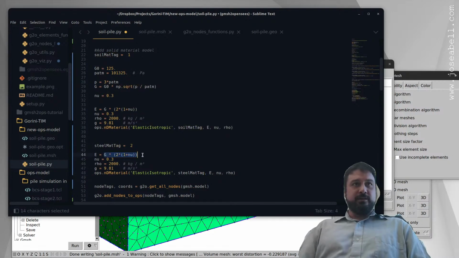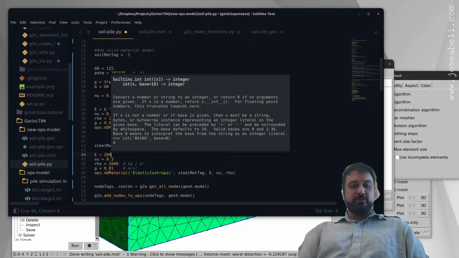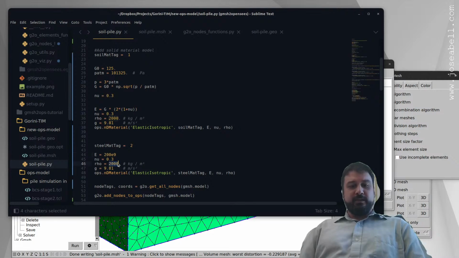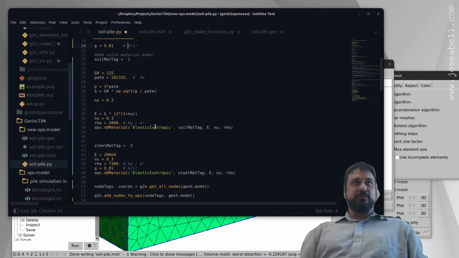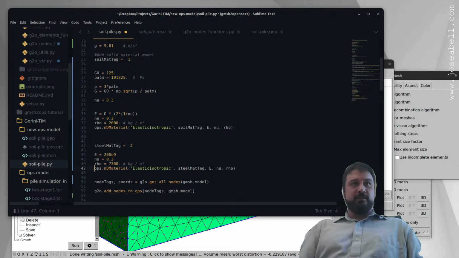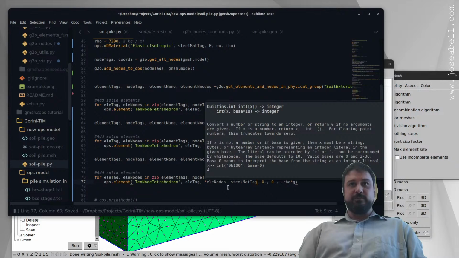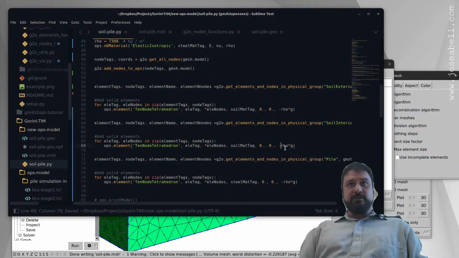I'm just going to need yield, Young's modulus should be around 200 gigapascals. Did I get that right? If I didn't, let me know in the chat. But our rho should be like 7,300, something like that. For now, it's not that important. I don't know why I have this G constant, but I'm going to just throw it all the way up. Get rid of that. So now I have the steel material, and all the pile elements are actually going to be using the steel material right away. This is why, because I'm adding the self-weight as rho times G.